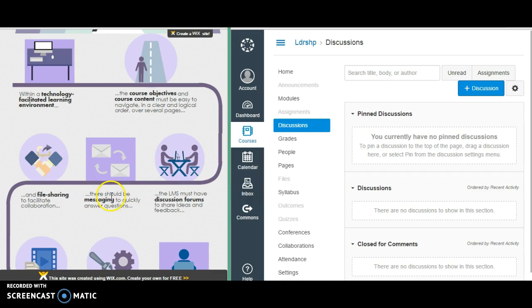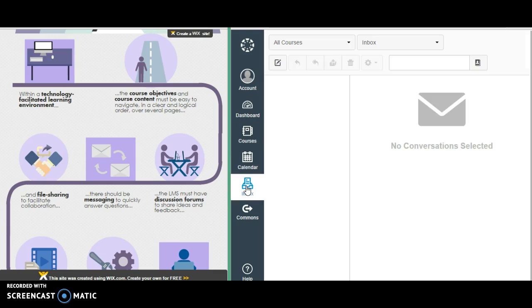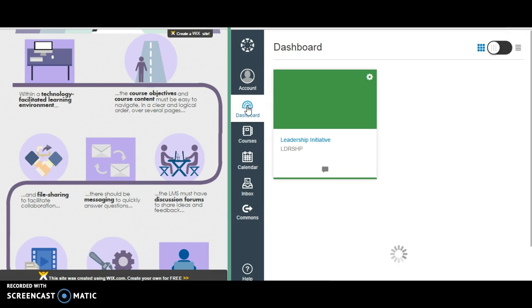I also was looking for an LMS that has messaging so that facilitators can answer questions, as well as collaboration teams can contact each other quickly and efficiently within the same system instead of having to log into their alternate email or their school email or what have you. Everything's just contained within the same application, so that's fantastic. That's what I was looking for.